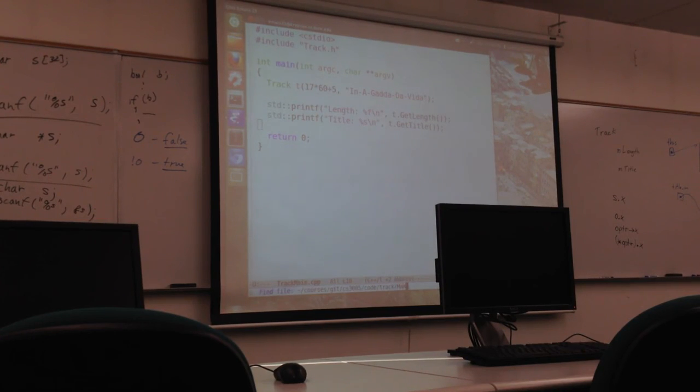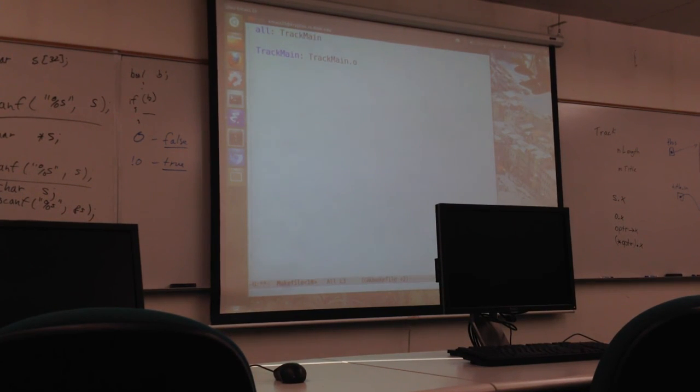Okay, so finally, I better make a makefile and build and run this, right? So let me increase my buffer size real quick. Okay, so track main. Now, how many CPP files do we have?